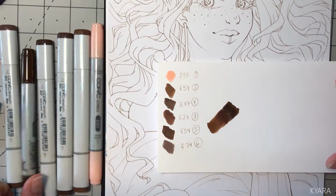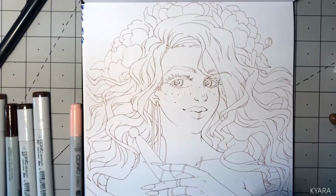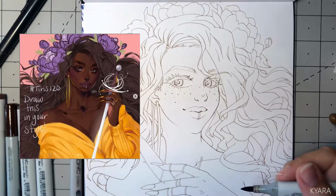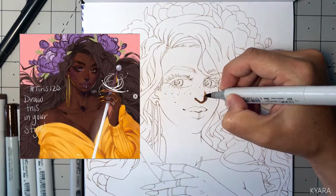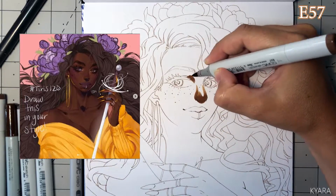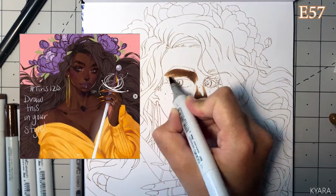Just to give a bit of background first on this illustration, this is a draw-this-in-your-style, and the skin being this dark was one of the rules. So I am completely aware there are more skin dark colors, and this one is very dark. You can actually see the original here on the side. So let's go to the drawing itself.